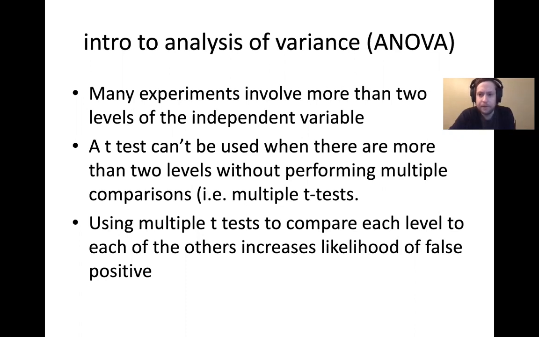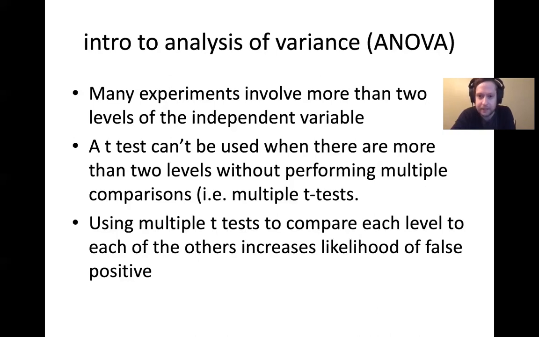The reason why ANOVAs are particularly important is that they can compare means when there are three or more means. If you think about the t-tests that we've done recently, the independent samples t-test and the paired samples t-test, both of those involve analyzing means in an experiment where we have one independent variable with two levels. The independent samples t-test is when we have one between subjects independent variable with two levels. The paired samples t-test is when we have one within subjects variable with two levels.